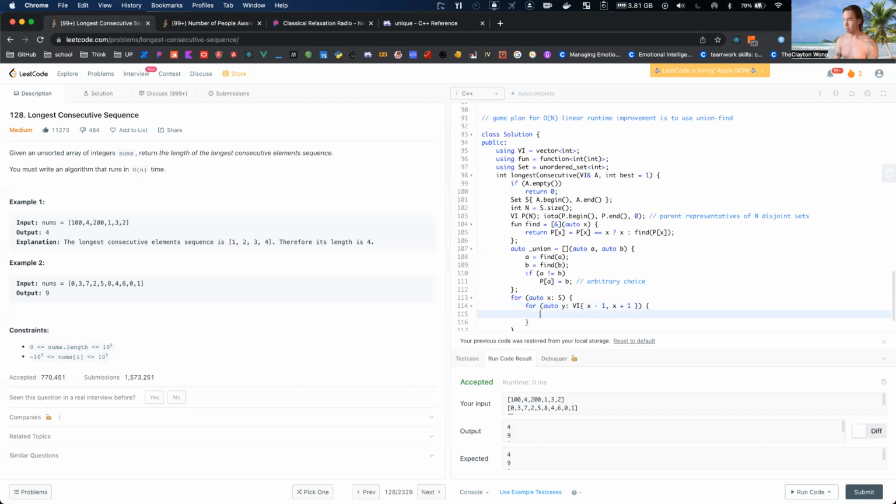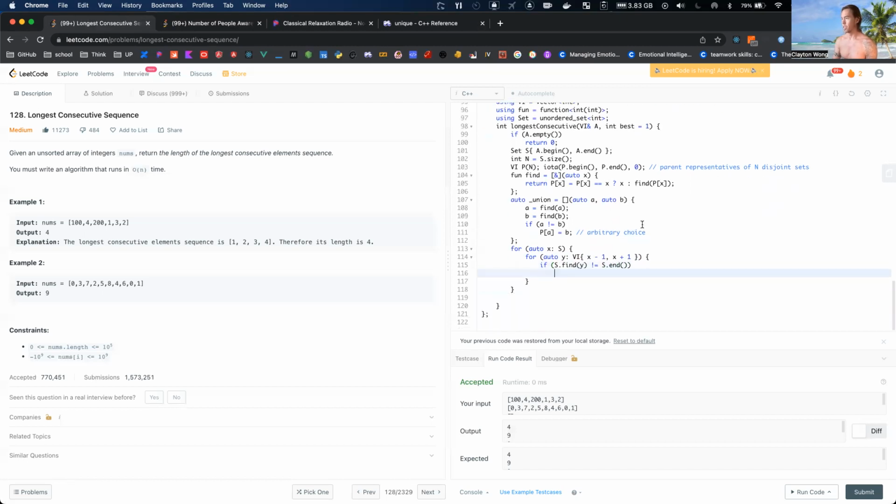So if s dot find y is not equal to s dot end, so it exists in the set, then we'll do the union of, actually, what the indices. You want to base it upon indices.